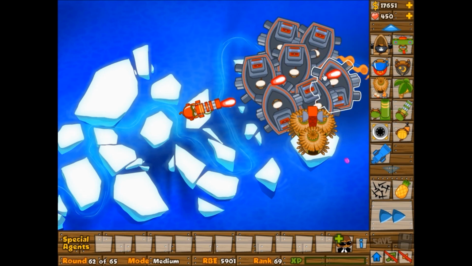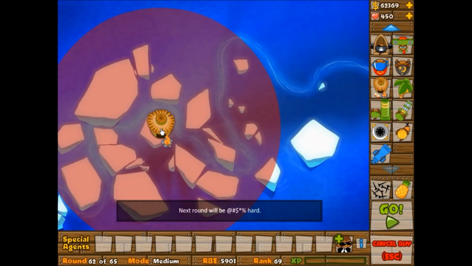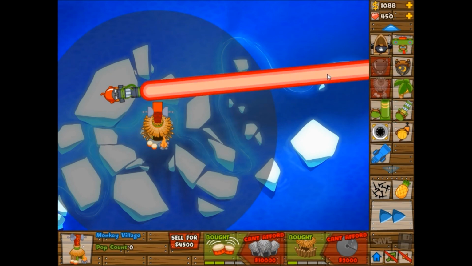But then I think I end up just selling all of the destroyers and the Monkey Village, I think, at one point. But let's see in a second, because yeah, they start selling everything, place another Monkey Village there so I can still get the price decrease, and then just destroy everything with that Ray of Doom.